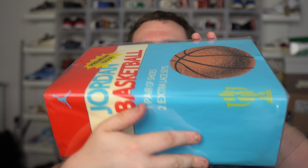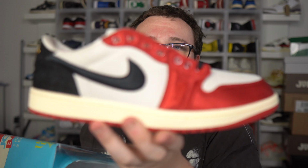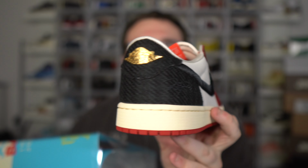Because let's be honest, I'll never wind up owning that Michael Jordan rookie card. I don't think 99.999% of us ever will. So this is the next best thing for a fraction of the price, and it's wearable. It's a shoe, and yeah, they did a great job. The packaging, the story, the details. It's Trophy Room. I love Trophy Room. I love the collaborations. Michael Jordan's son does a great job, I'll be honest. He's just known for heavily backdooring his sneakers, and here they are. Boom. Allegedly. Here they are, the Trophy Room Jordan 1 lows.